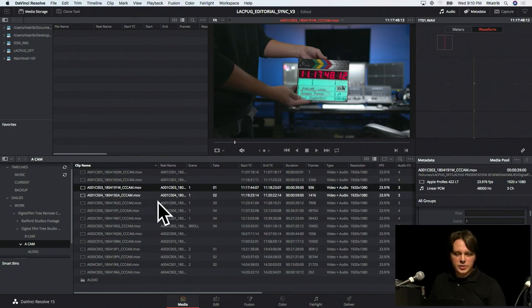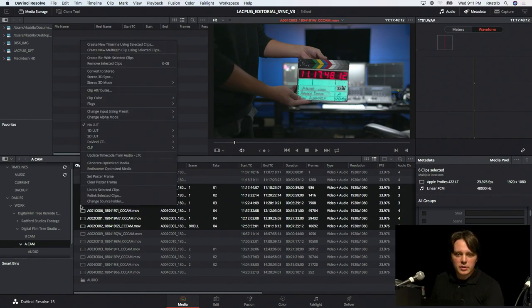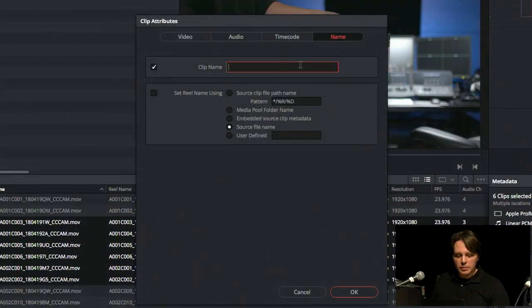One nifty thing to do in Resolve is that it can use the metadata that is embedded in the file in a variety of ways. The most interesting way is you can use variables to name your clips. An AE's job might be to name everything scene one, take two, which is really boring when you're going through a full day's worth of material. In Resolve, if you go under clip attributes, we can change the clip name by variables. I'm going to use the percent sign to call up our variables, and I'm going to call this scene dash, let's do percent take.